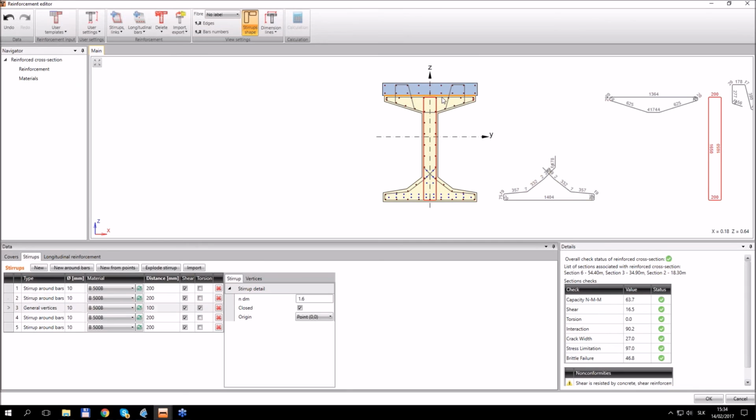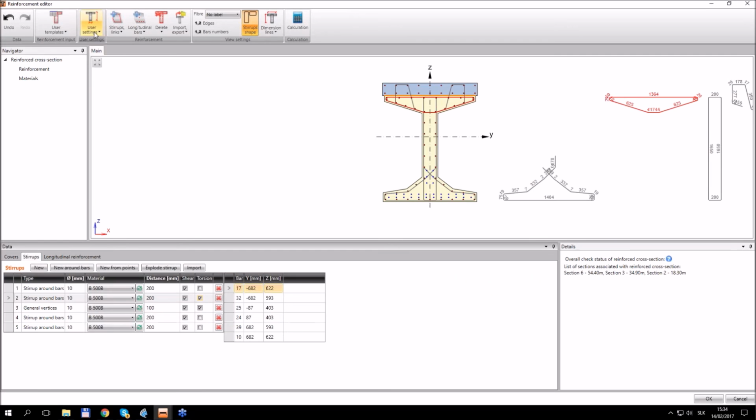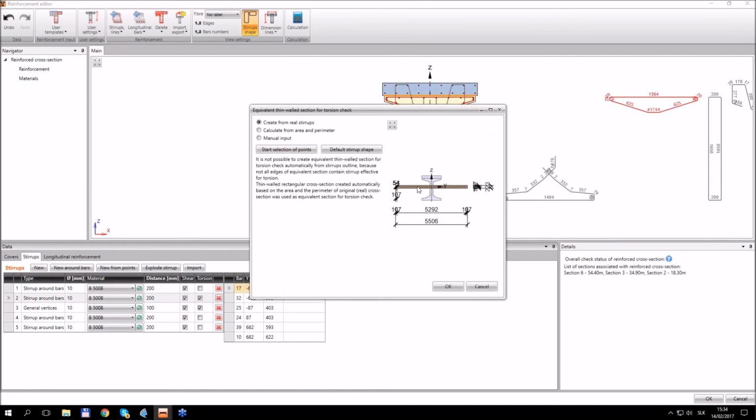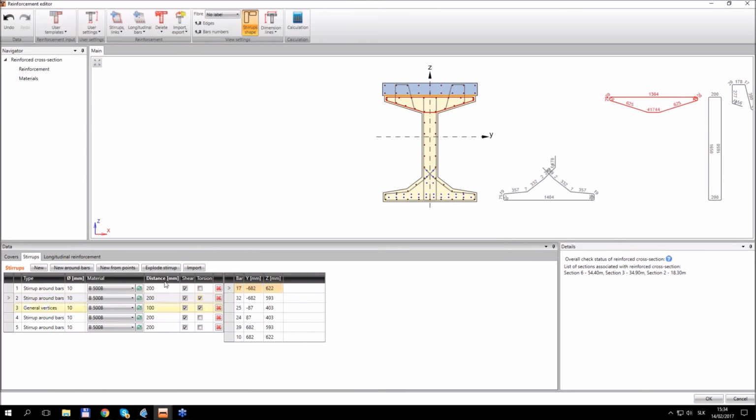Sometimes the program automatically recognizes, for example, this stirrup as a closed one, so it would be checked for torsion. And as I will show you, when I go to the user settings and torsion, the program calculated the equivalent section, actually not wrong, but calculated it from the area and perimeter of the cross sections, because it was not possible to calculate it from two stirrups. So the program was confused.